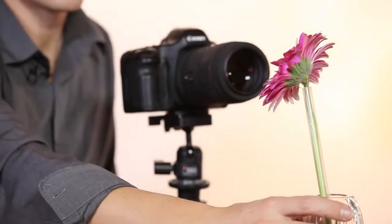f/22 was good enough to get sharp depth of field throughout that particular picture, but that's a fairly easy picture because the flower is parallel to the plane of focus — parallel to the digital camera sensor. A more interesting picture would be to have the flower tilted at an angle. To get the entire flower in focus, however, I'd need an extremely deep depth of field covering the entire distance from the closest edge of the flower to the farthest edge.